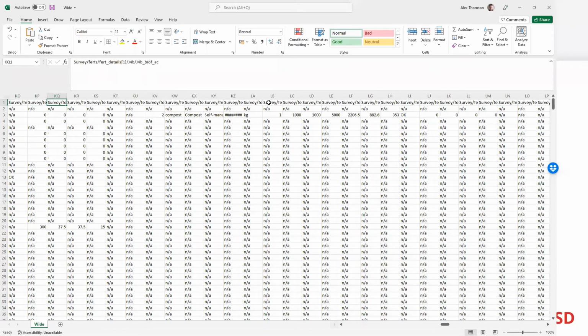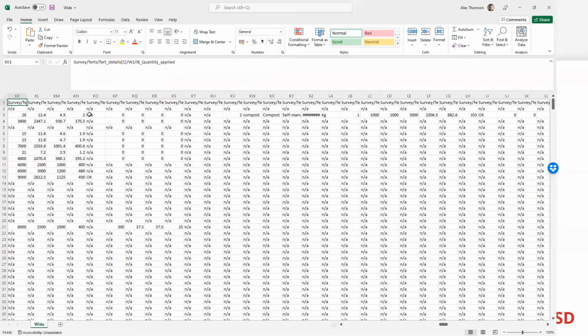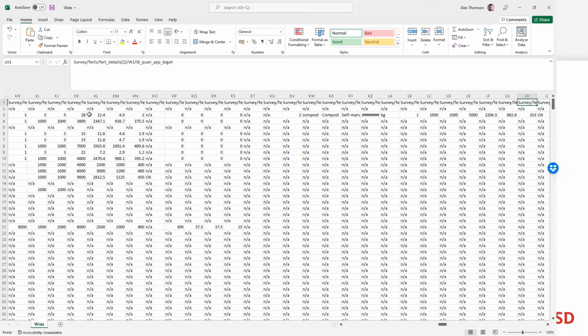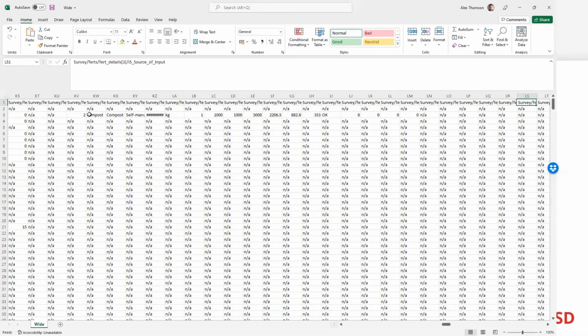Here's some examples. You have these fertilizer details, and these are coming from a repeat group, and you have these sets of columns, and these are all about the first fertilizer. Then scroll along, we eventually get to the second fertilizer, and here's that same information: the source of input, the name of input, the quantity applied, the date of application. You're seeing these same variables repeated, but that first set is about the first fertilizer, then the second, and now we're on to the third, the fourth, and that's where it stops. So this is keeping that fertilizer level data in wide format.